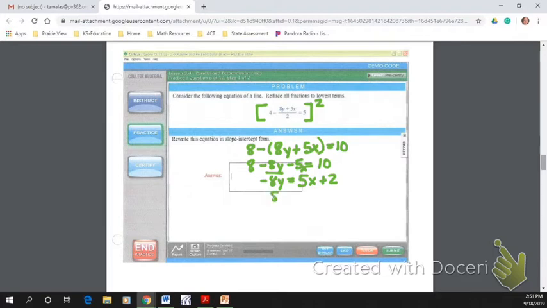Or if you want to do it in 2 steps, some people like to change their signs first so that they know that they're not going to mess up on the signs, and then divide by 8. If you want to do it all in 1 step, that's great. So negative 5/8 x minus a fourth. Okay, so there's your equation in slope-intercept form, and that's what you're going to want to type into that box right there.